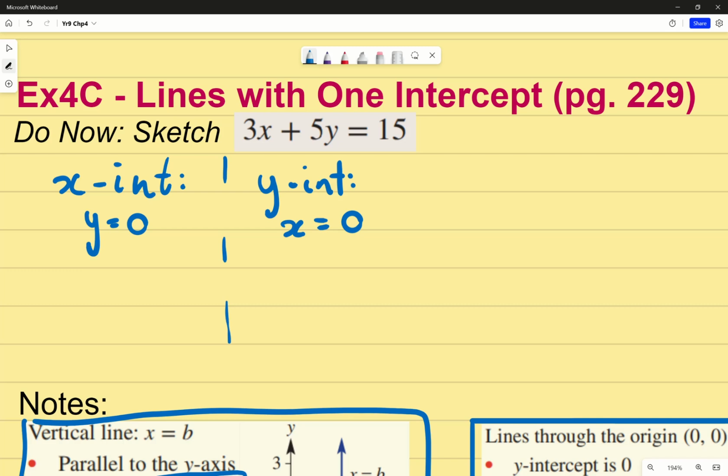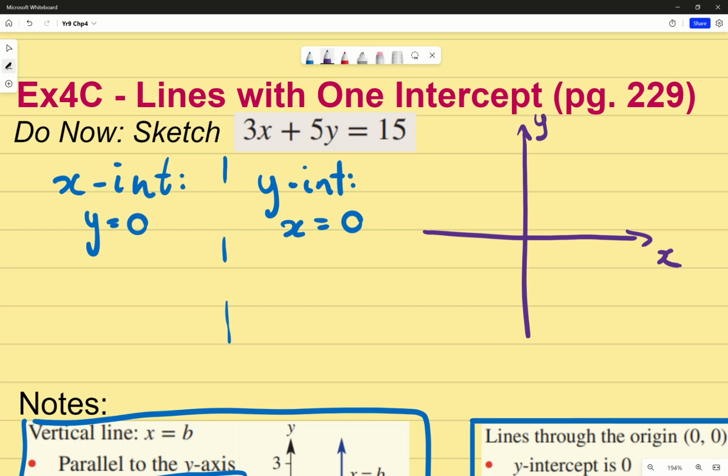So what I've done now is I've written out x-intercept and y-intercept. If I was to graph that out, it would look like this. Please make sure you're copying down this example as well. I know I've got x and y. My x-intercept will tell me where my line hits the horizontal x line, and my y-intercept will tell me where my line hits the y-axis, the vertical y line.